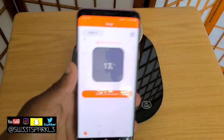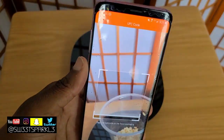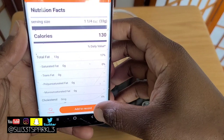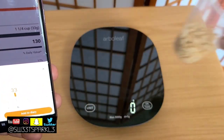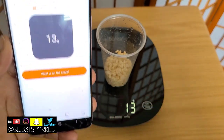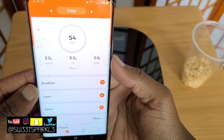I'm going to speed this part up since you've already seen it — basically putting the cup on the scale with the cereal. Go ahead and hit the scanner button to scan the barcode for the cereal. Once it pops up, hit add, then sit the cup back on the scale. This is the screen it's supposed to go to — it shows you how much it weighs. Then you hit the diary button and it shows 54 calories.